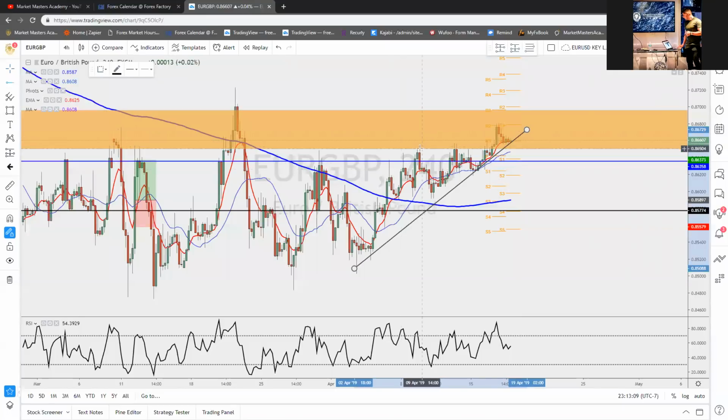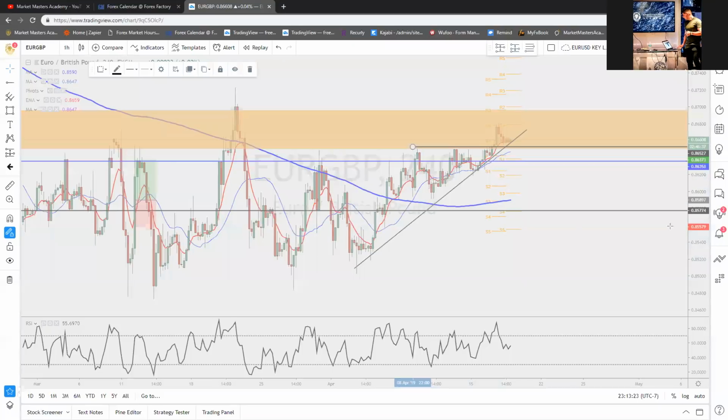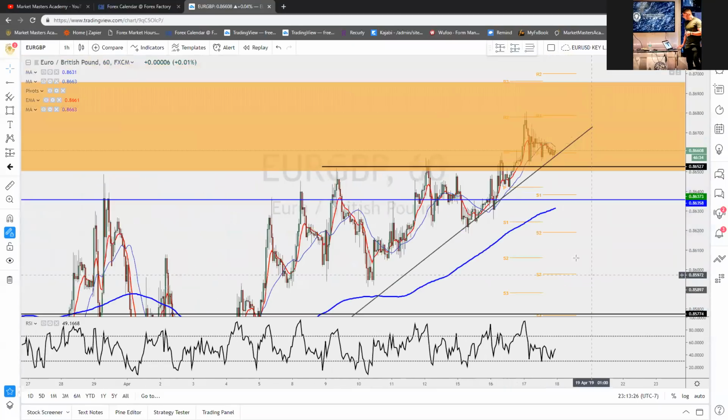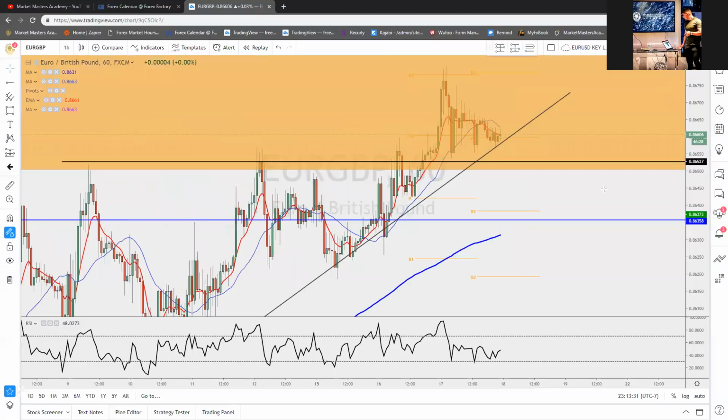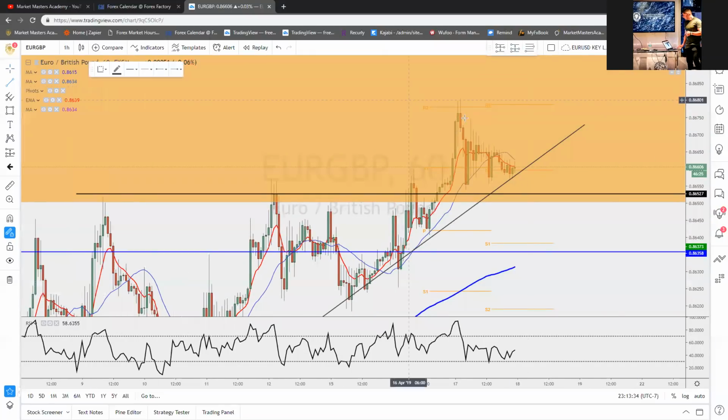So if you can see, there's resistance right here, this resistance area, which it's pretty much hitting. So it can hit and then continue to go up. But let's see if I can spot anything. Okay. Right here, if you can see this, it's trapping the price. Basically what the price is showing you is that it's being trapped right here. It's either going to break and continue going up, or break down and then continue dropping down.